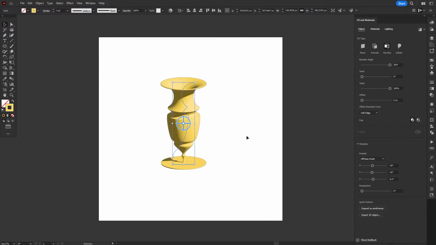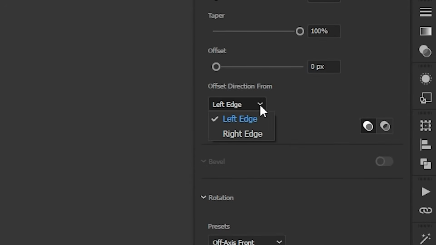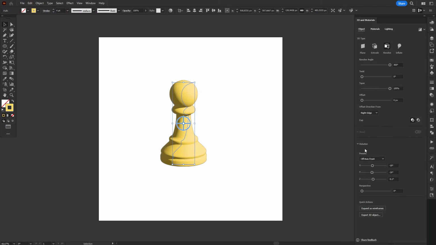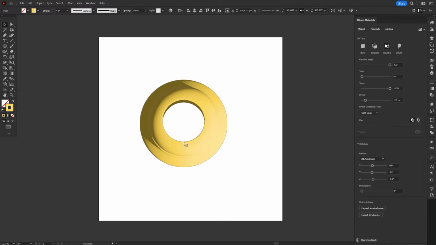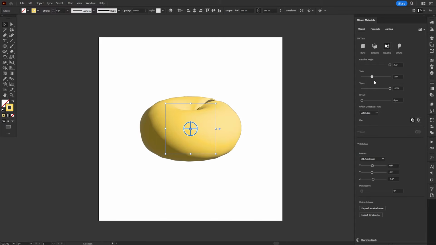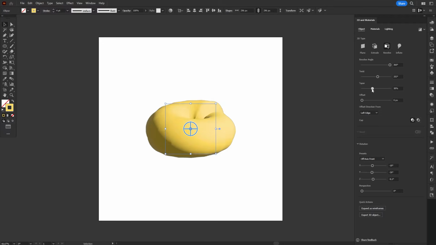If the resulting shape is completely not what you had in mind, it's because Illustrator doesn't know if it's the right or the left side of the object, so you can change that in the drop-down menu. Other than that, you can change the revolve angle, which determines how many degrees the initial path will revolve. So if you set this to 360, it'll go a full circle, and anything less than that will leave a gap in the object. You can also offset the initial path from the center of the mesh, creating a circular gap in the middle. Twist and taper are also there, and they can create some very interesting shapes.